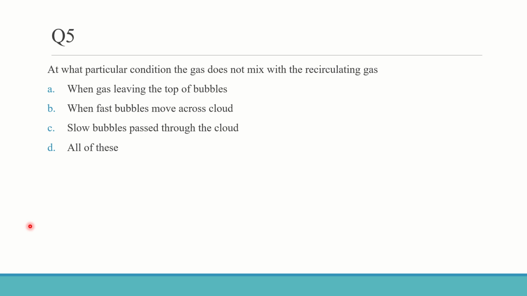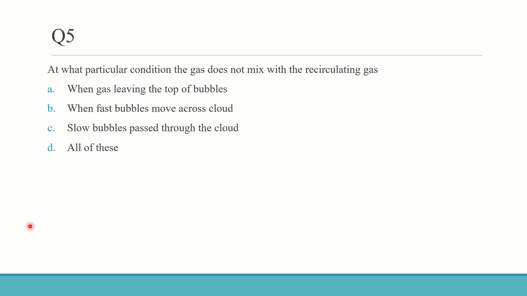So what happens? By now we are clear with the concept of slow bubble and fast bubble, right? In slow bubble, the bubble rise velocity is lower than the emulsion gas speed. So the emulsion gas rises faster than the bubbles and uses the bubble as a convenient path on its way through the bed. So an annular ring of gas circulates within the bubble. But in a clouded bubble, the gas leaving at the top is swept around and returns to the bubble base, and we call it a clouded bubble or fast bubble.